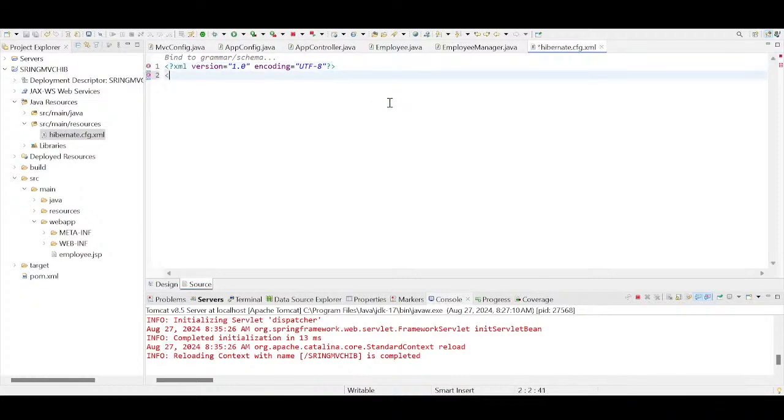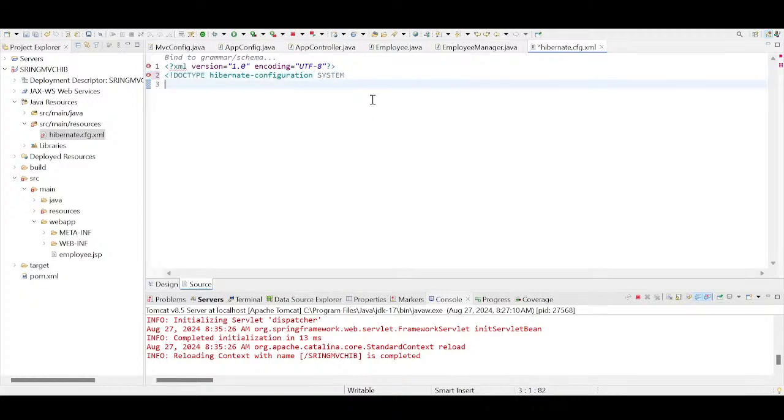So let me add the document type, DOCTYPE, with the tag name hibernate-configuration. Hibernate configuration is the tag name.